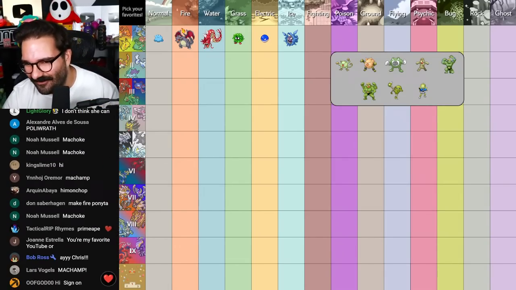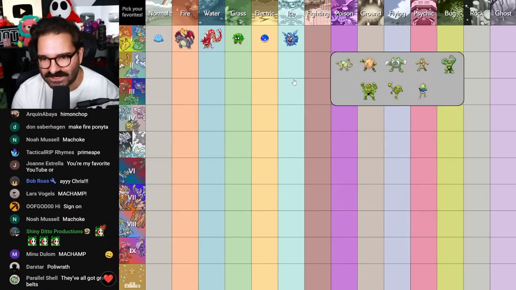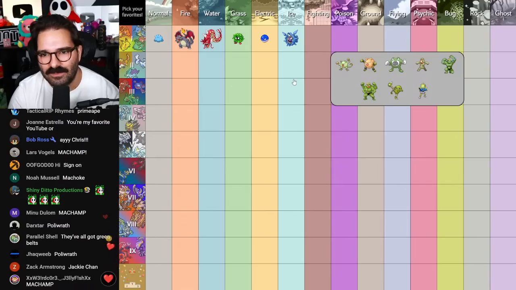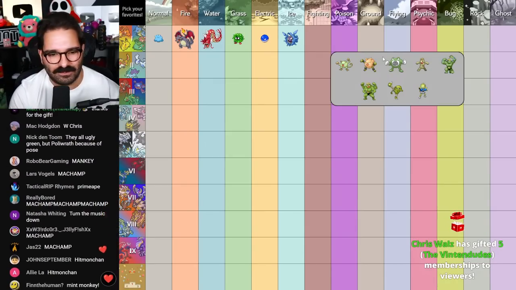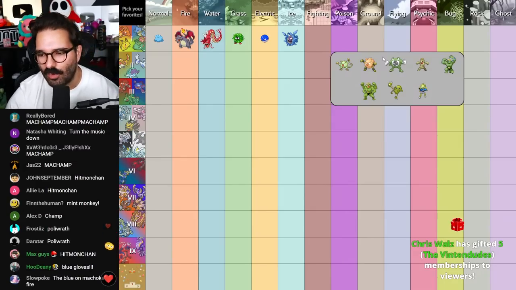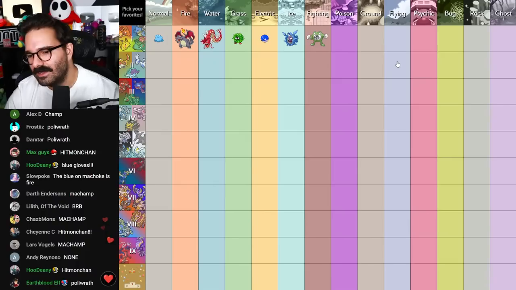Okay, looking at the fighting boys, they're all kind of similar. I am judging this strictly on what's in front of me, not the modern design, not one of the designs from Gen 2. We're going with the ones that are in front of us, and it's Poliwrath all day, every day.